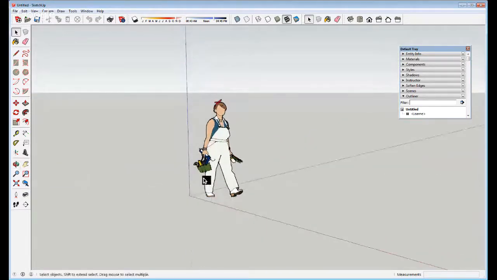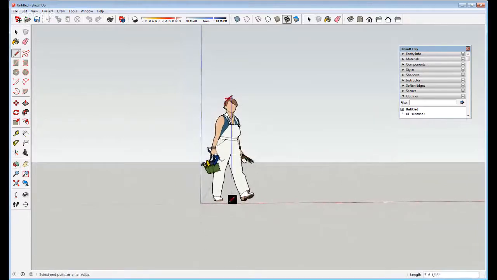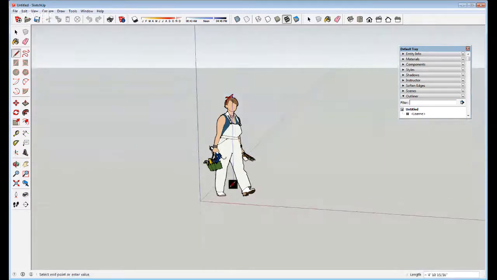And all these people are actually drawn from photos of real people, so they're sketched over and drawn to scale. As you'll see, what I'm drawing is just a line up and down to show you. If you look at the bottom right, I don't know if you can make this out in the video, but it says 5'5" 3/8 about, and that's indicating the height of this person, Lisanne.